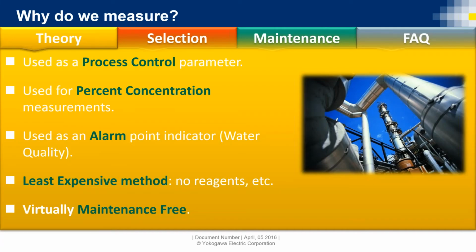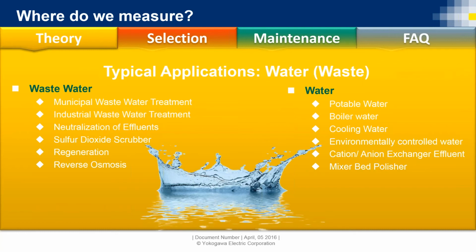Why do we measure conductivity? Conductivity is a key measurement and control parameter in a wide variety of applications. It can be used as an alarm point. Sometimes there are applications where we have been measuring pH and we get a lot of headache, but we've learned that we can also measure conductivity and infer the same pH reading, and we have less maintenance with it, and it gives us less of a headache. So sometimes we have applications like that.